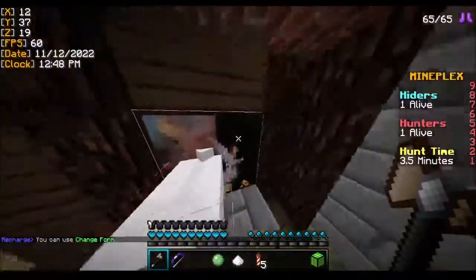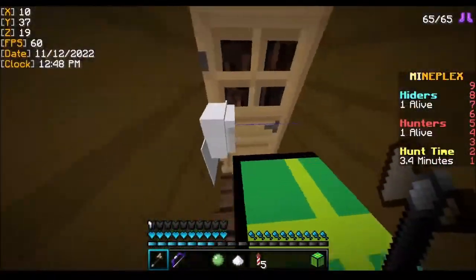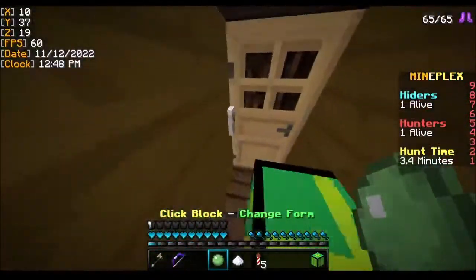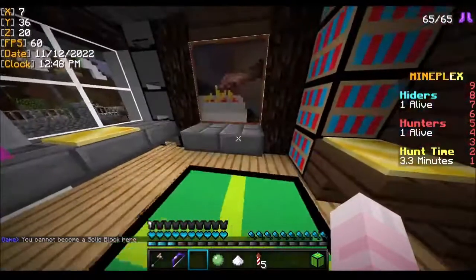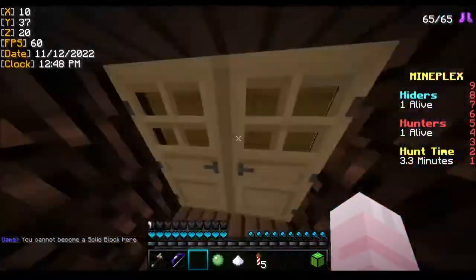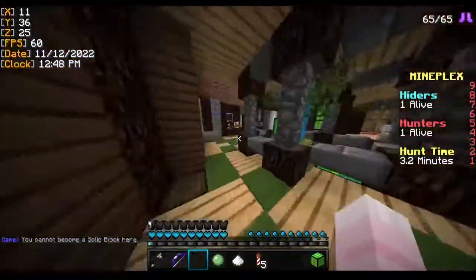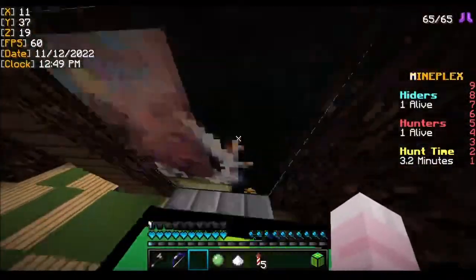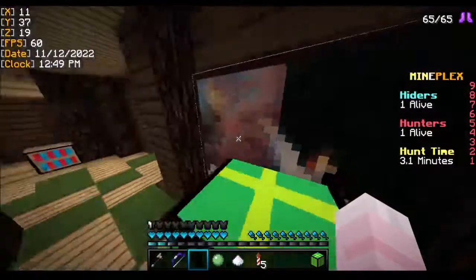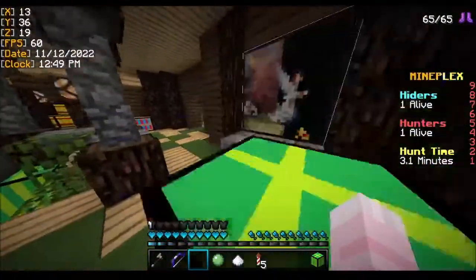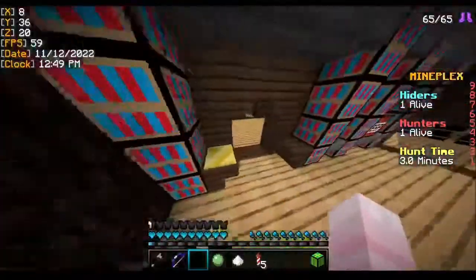Now, as for this room right here, you can actually get inside this room. You can move through paintings. The only thing you have to know is that there are doors here. No matter whether the doors are open or closed, you can always enter from this side. But when the doors are strictly closed, you can't enter from the side that the waterfall is on, so you can't really enter that way. But it is really common to find hiders in there, so it's definitely important that you know this.